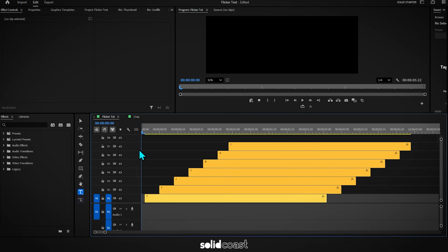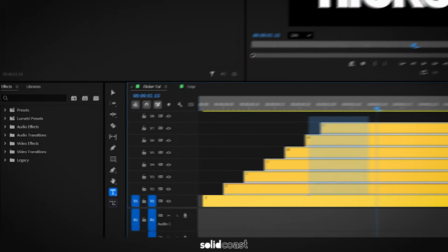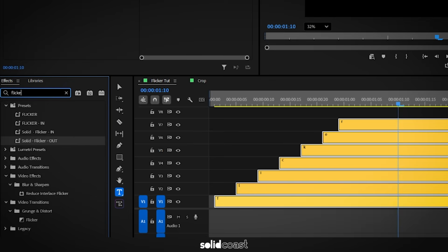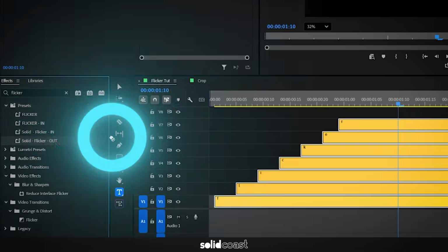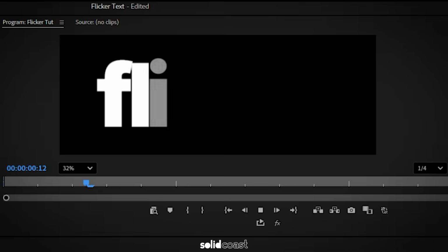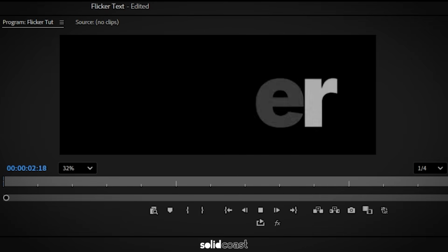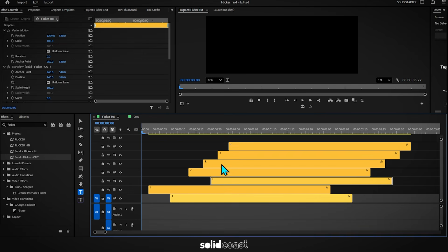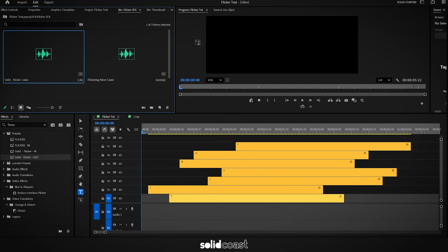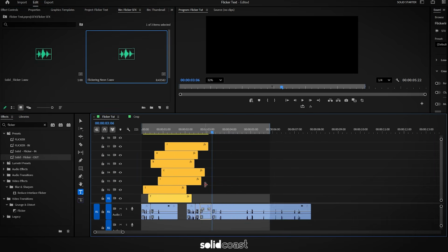And if you separate the letters into their own clips and put them on different tracks and then stagger them, then select all the clips, drag a preset that we just made onto the clips, you get a more interesting effect. Probably makes more sense to mix these up actually. Let's add some sound effects, a flickering light effect, let's edit that to the effect and check it out.